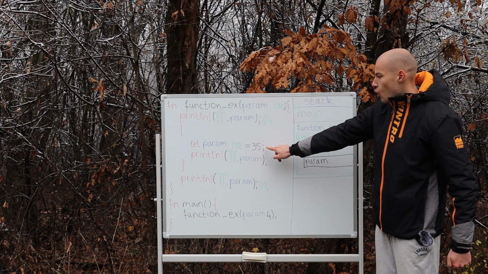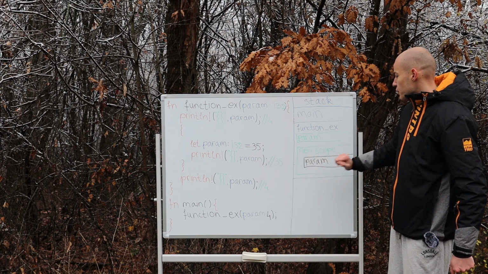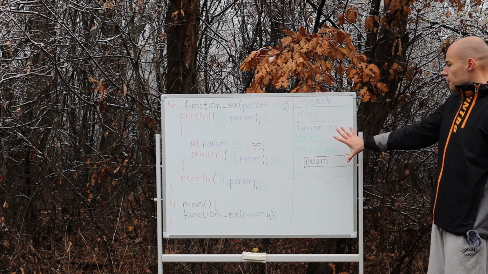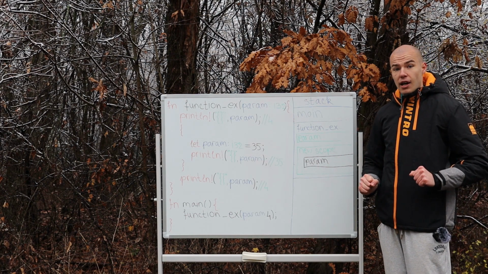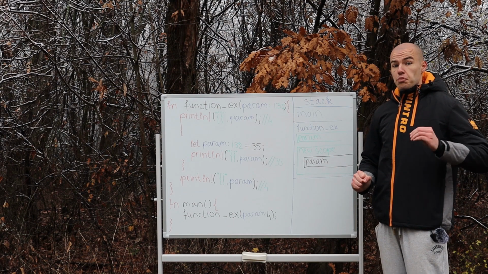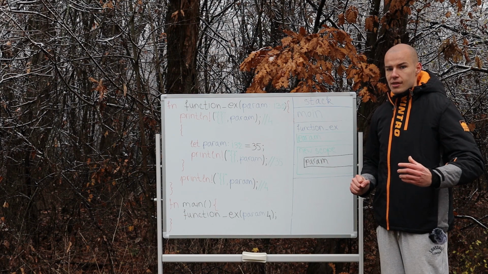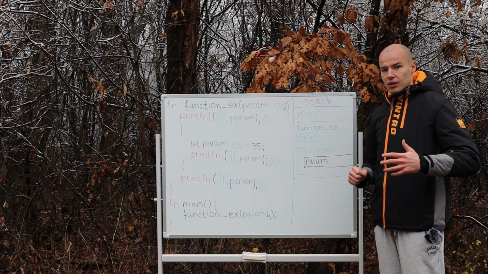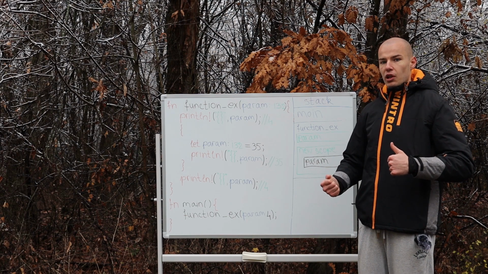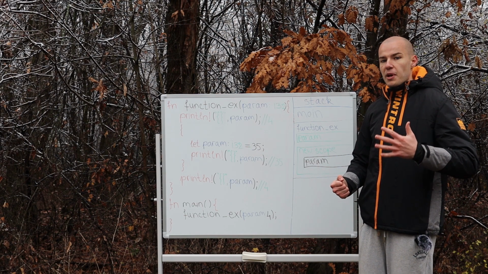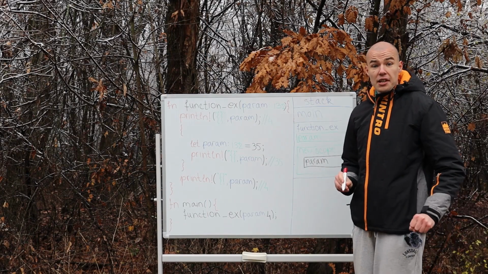And inside of that scope of memory, we have another variable called param that is inside of it. We have created our entire memory stack right here. So I feel that it is a great time right now to show you at which points in memory we are basically calling our prints. Because if we understand at which state of memory we are calling our print lines, we are going to be able to figure out why we get the result that we are getting. So let's start from the top.